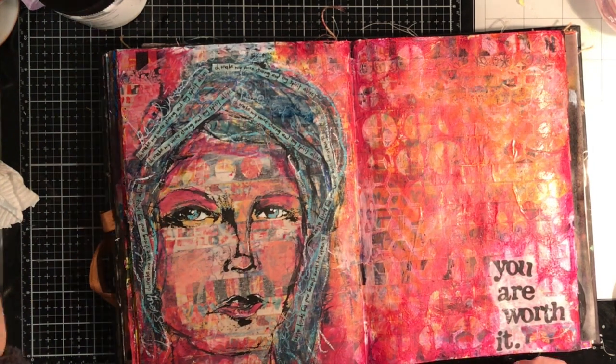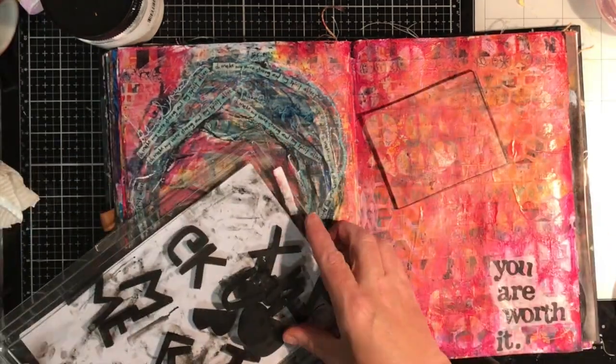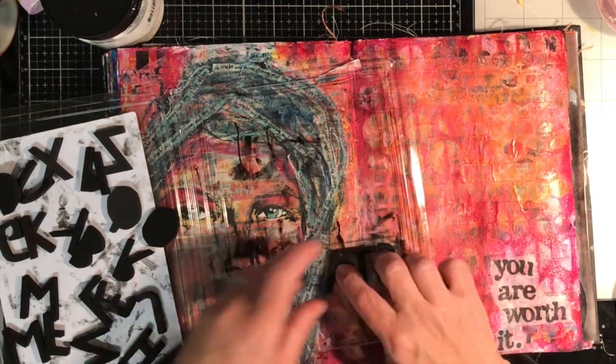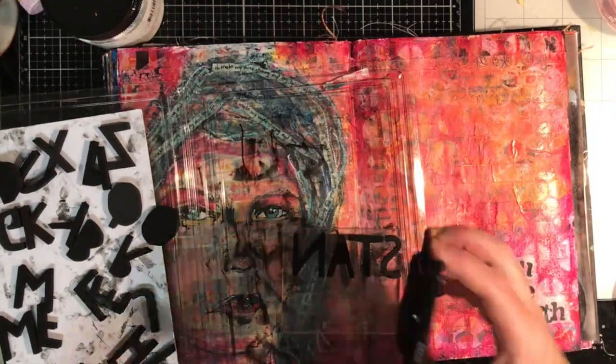So I'm getting out my Tim Holtz foam stamps. These are the large woodcut block stamps. And the quote I decided to put in was, "Stand up for yourself, you are worth it." Stand up for yourself always, I think so.